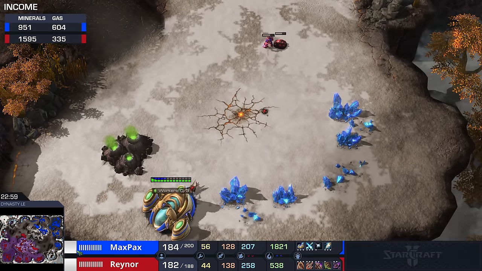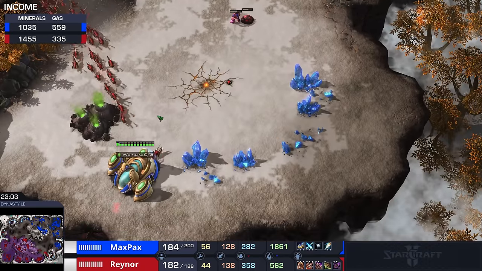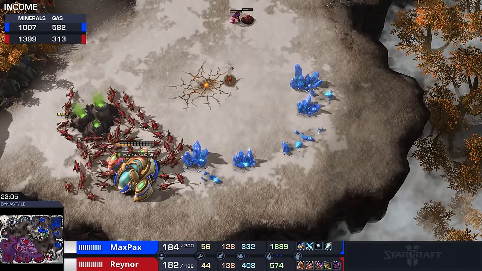MaxPax mining has dried up. Problem. MaxPax can make fighting units with gas. Reynor cannot. This is the big advantage when you get into a low economy game that Protoss has always had over Zerg.